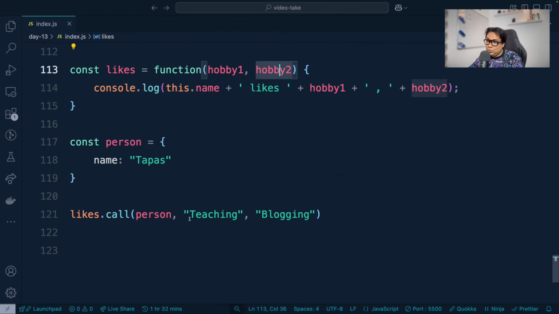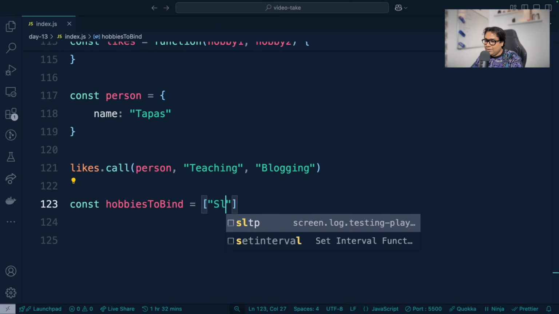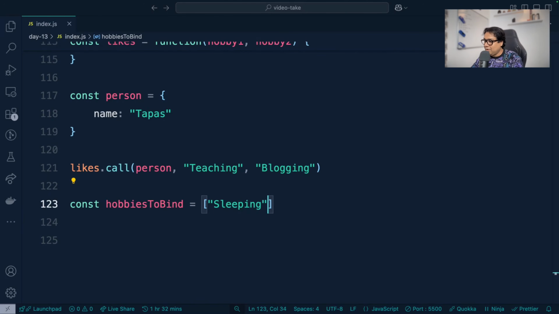But what I can do, instead of doing all this, I can create an array, say const hobbiesToBind equals to, let's take two different hobbies inside an array. One is say sleeping, somebody's hobby, and say eating, another hobby.